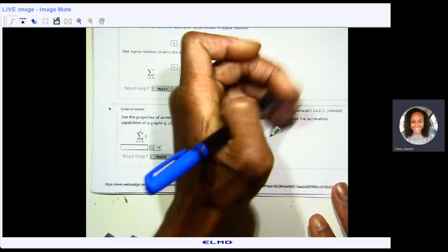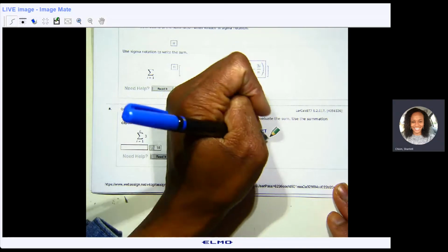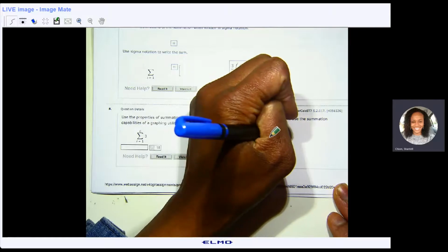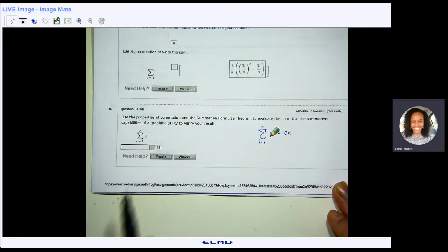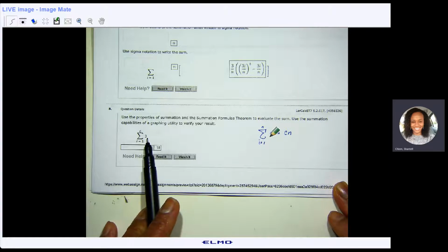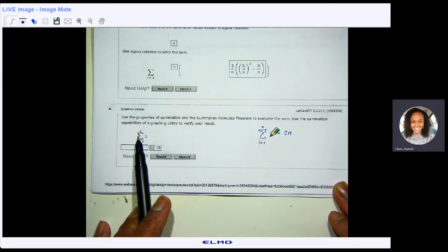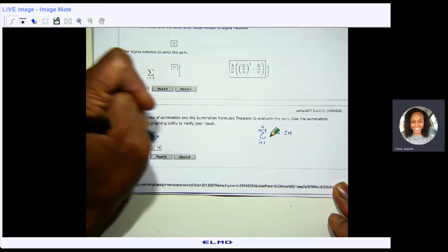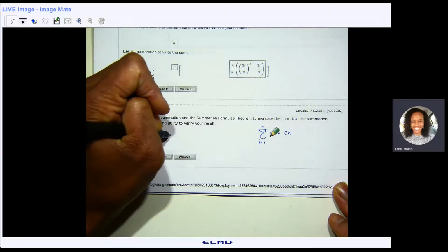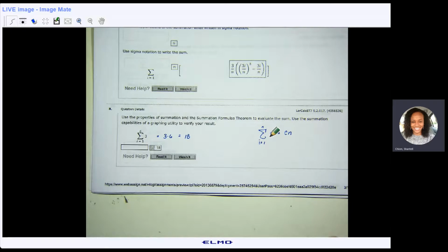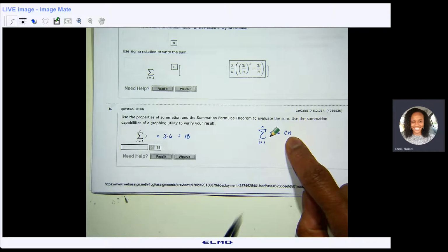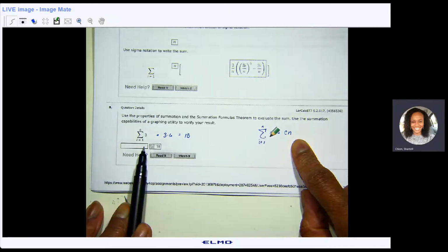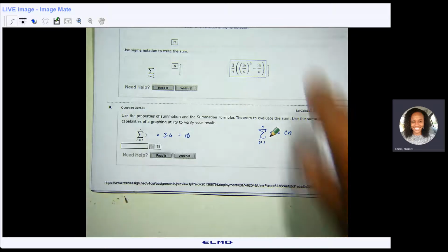So that first summation formula, where you have the sum of i from 1 to n of some constant, is just that constant times n. Okay, so in this case, we've got a summation of a constant, which is just like this one. So this will equal that 3, that constant c, times 6, which is 18, according to this rule. 3 times n, where n is that last number that you'll replace i with in the summation.